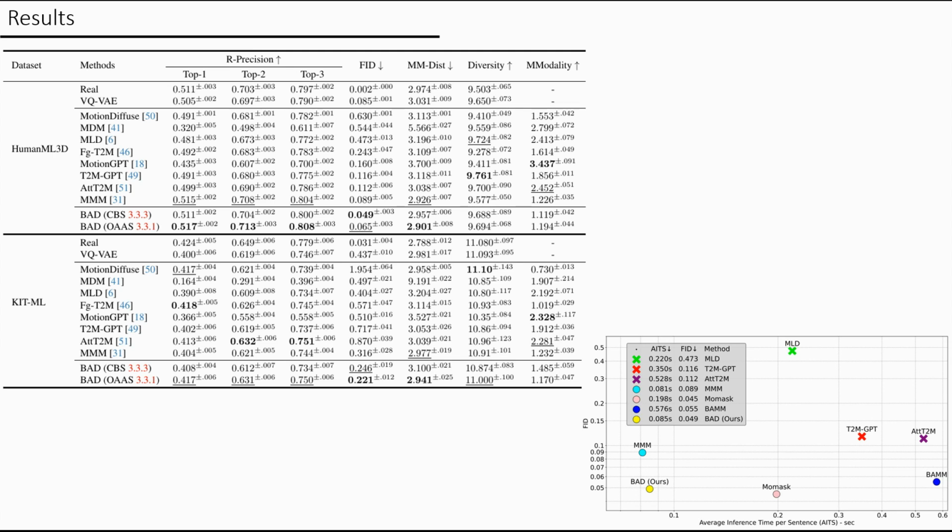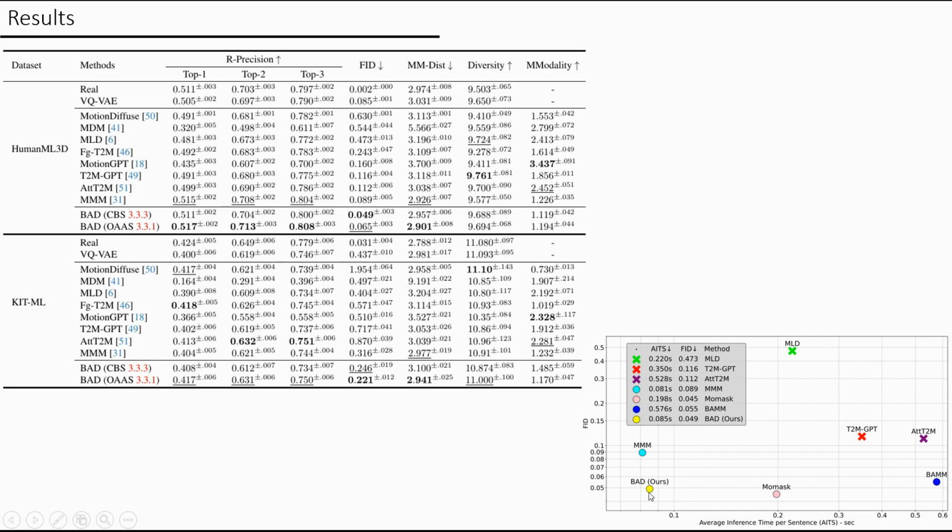Here we compare our model with previous works. Our model, which is an integration of mask-based generative models and autoregressive models, outperforms previous works. For example, MMM is a mask-based generative model, and T2M-GPT is an autoregressive model, and our model, which is an integration of these two types of pre-training strategies, can consistently outperform both.